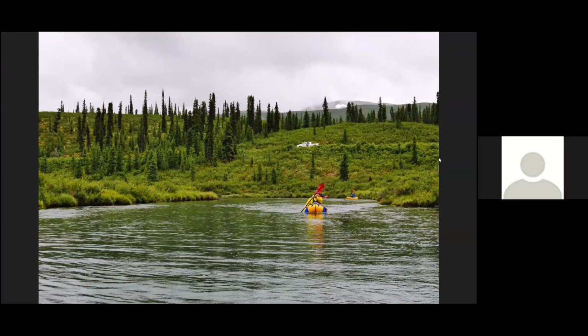So I'm going to present on a trip that me and three friends did in 2017 through the Mackenzie Mountains, a pack raft trip. On this trip, we covered 10 different rivers, did 3 portages, one of which was probably too long. We budgeted 21 days. We got done a few days ahead of schedule.